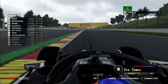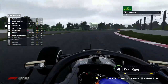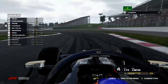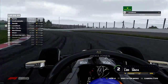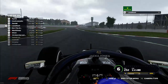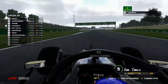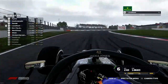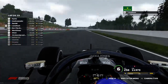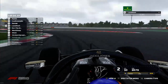So while the couple orders their food, let me take over for some time. SD has passed Black Sheep now, but I expect Black Sheep to come back at him at the end of the race. SD will have much better pace, but Black Sheep will definitely have better tires for the last 5-6 laps. I don't think SD can catch Lone Shark, but anything is possible. If Lone Shark spins one more time and loses another 6 or 7 seconds, SD will probably be right on his tail.